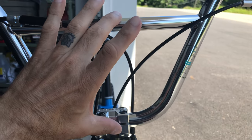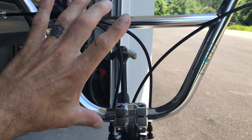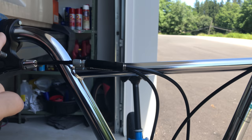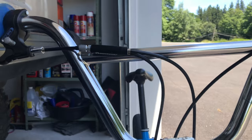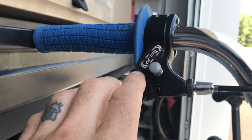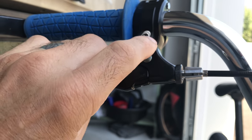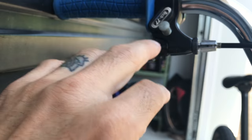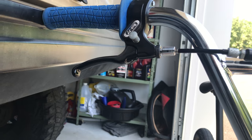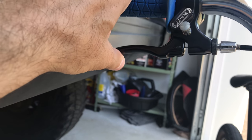We've got Lineage bars — I think they're 8.5 rise and 28 wide. The bars have MyTech 77 levers, which I love. They have a lock-on button but I don't really use it. I keep my brakes on this thing super dialed — I've always been a freak about keeping dialed brakes.